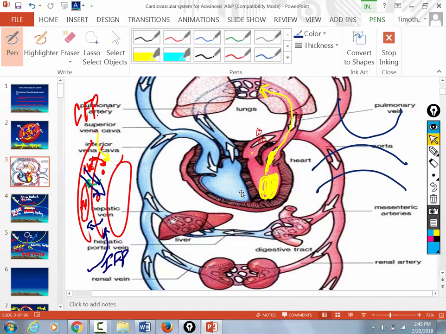So this is an alveoli, and this is a pulmonary capillary. As a result of fluid backing up into the pulmonary veins, venules, and capillaries, what's going to happen to capillary fluid pressure in the pulmonary capillaries? It's going to go up. And if it gets high enough, it is going to force fluid into the alveoli. Tell me you got that. Yes. And that condition is called pulmonary edema. And if it gets bad enough, you get the death rattle and you gurgle to death. So people, when they die from the death rattle, they're basically drowning in their own blood plasma. That's how they die. Tell me you got that.